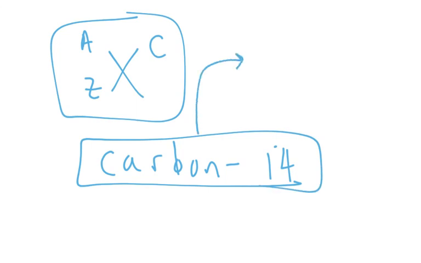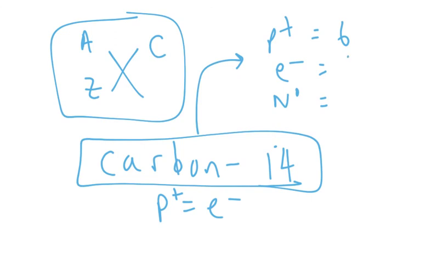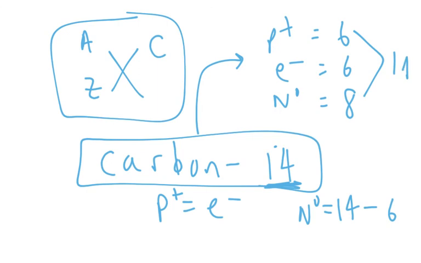So for this notation over here, if we were looking for these numbers, you'd go to the periodic table. You would look for the atomic number of carbon. Carbon happens to be 6. Since this notation is neutral, the protons and electrons are the same, so they're both at 6. And then what you do is, this is the mass number, 14. So to find the neutrons, you get the mass number minus the atomic number, which is 6, and you get 8. And that's how you get the 14 there when you add the 6 and the 8.